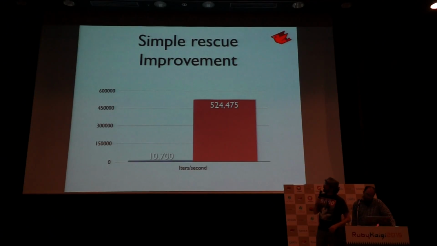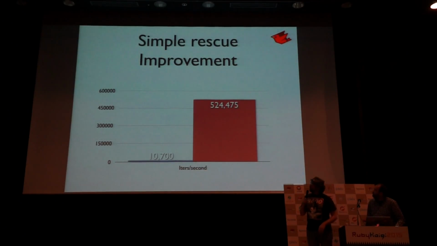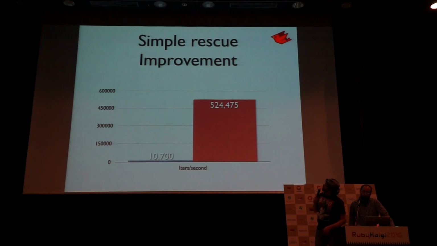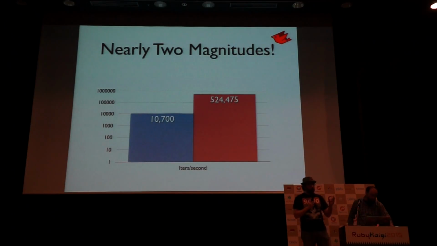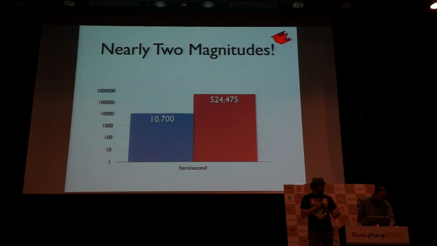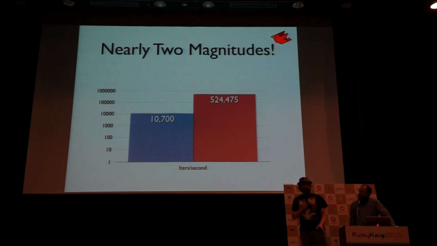And so this is the new state of affairs. This is JRuby before we did the exception optimization on the left, and JRuby after. So that foo rescue nil is what we're benchmarking here. And this is just about 2 orders of magnitude faster now. The way we did this is by looking at the code, inspecting our IR, and if we see that it's an exception that's ignored, we set a flag. We don't generate the backtrace when it's thrown, and so it's much cheaper now, considerably cheaper. And this gets our performance on libraries like csv.rb back to where it should be.